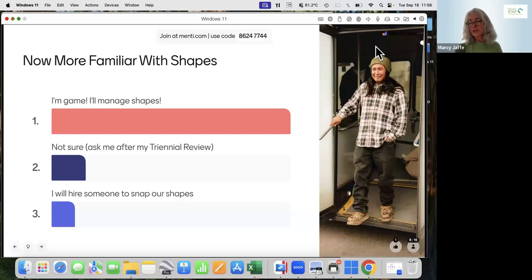Some people are still in the not sure category. So we didn't win you over quite yet, but that's all right. And those of you who want to hire, more power to you. At least you understand what you're asking them to do. And then your better role may actually be doing more of the testing of the trip plans, of the data files, staring at it in whatever tools you're given so that you can say, that's right, we moved that bus stop. And now once we tune the data up, that bus stop will be in its right place and that rider won't be confused.